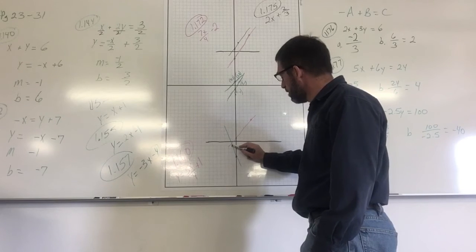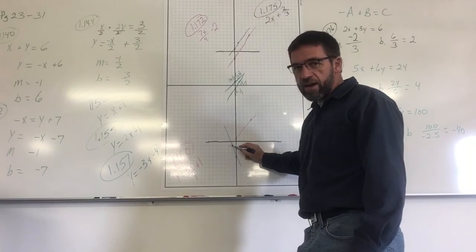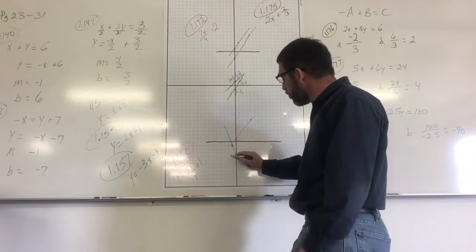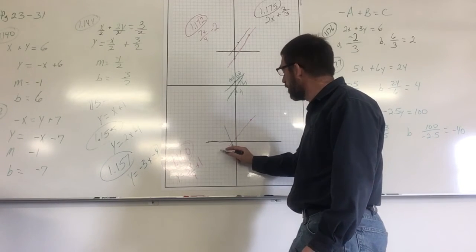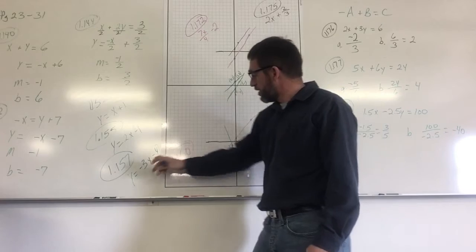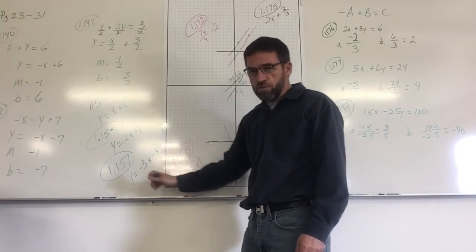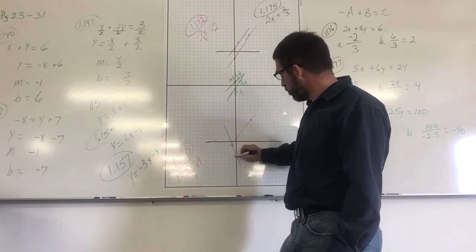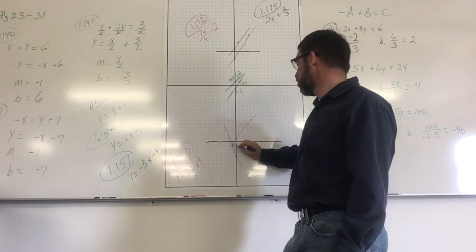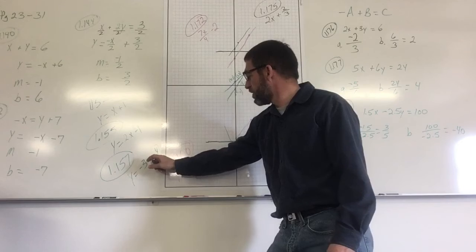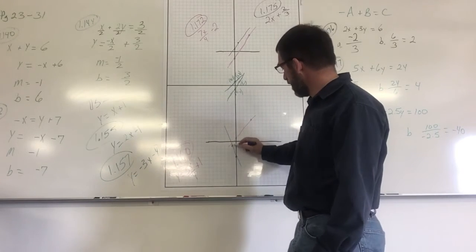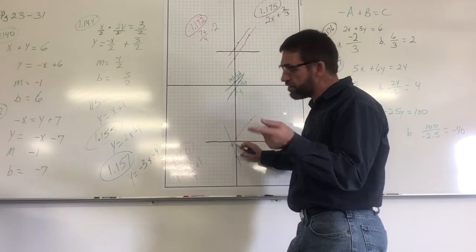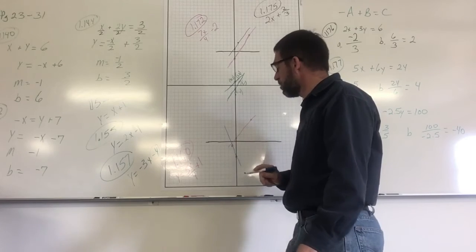1, 2, 3. Now this is confusing. I first thought I would go over 3 and go up 1. No, that's not correct, at least according to the book. When I checked it out in the book, I had mine wrong. You go over 1 and you go up 3. So the negative goes with the x, and then you went up 3. It doesn't quite make sense, but that's the way the book shows it.